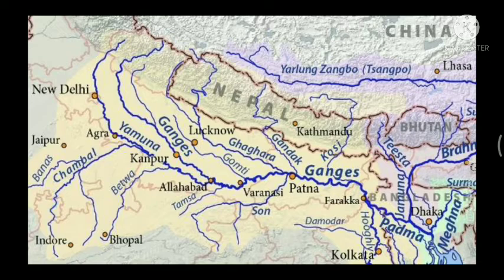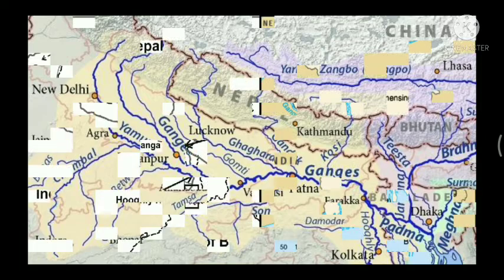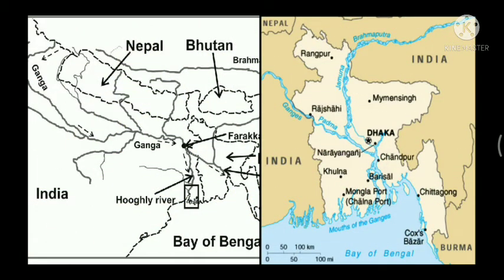Fine. Now, enlarged with the waters from its right and left bank tributaries, the Ganga flows eastwards till Farakka in West Bengal, as you can see in the picture here. Now, this is the northernmost point of the Ganga Delta, and the river Ganga bifurcates here. Now, the Bhagirathi Hooghly, that is a distributary, flows southwards through the deltaic plains to the Bay of Bengal.